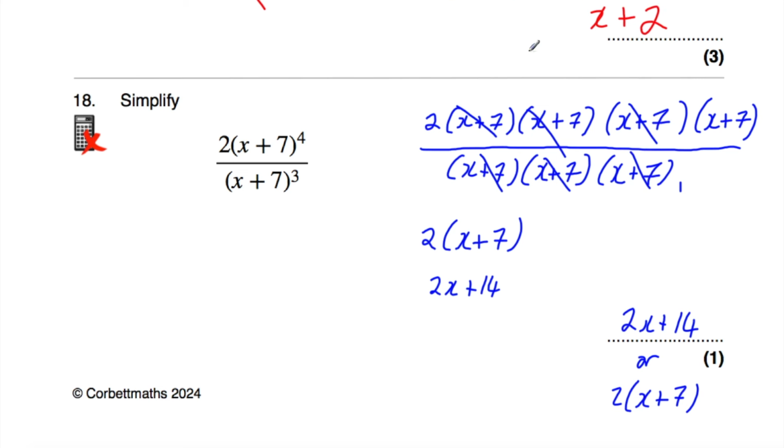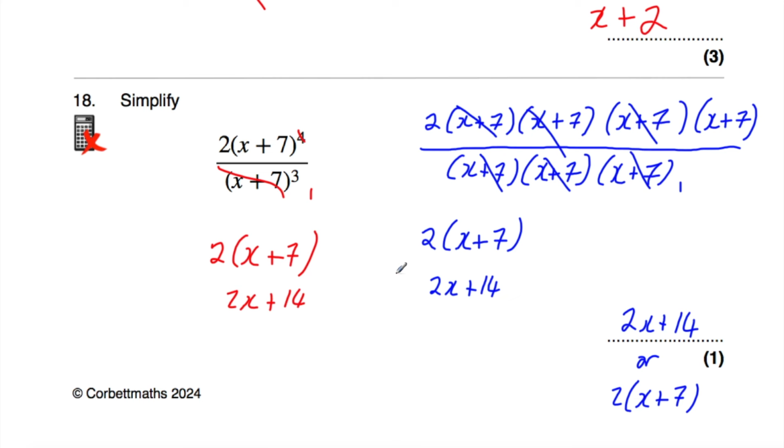However, if I was given this on a test paper, if I was asked to simplify this, what I would do is I would just look at it and see, well, we've got x plus 7 to the power of 4. That means x plus 7 times x plus 7 times x plus 7 times x plus 7. And the denominator, we've got x plus 7 cubed. That's x plus 7 times x plus 7 times x plus 7. So I would divide both the numerator and the denominator by x plus 7 cubed. So we'd divide the denominator by x plus 7 cubed. So just leave me with a 1 on the denominator. And then on the numerator, I'd divide this by x plus 7 cubed. So that would just leave us with an x plus 7. So I could just get rid of the power there. So I'd be left with 2 brackets x plus 7 on the numerator, and on the denominator, I'd just be left with 1. So again, our answer would be 2 brackets x plus 7. And again, we can multiply that out to get 2x plus 14.